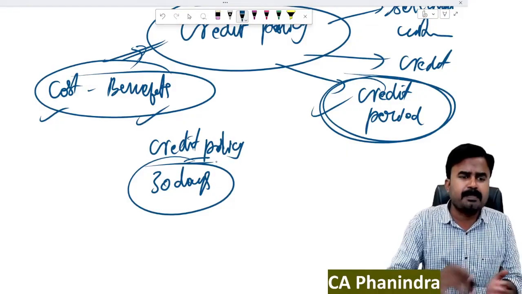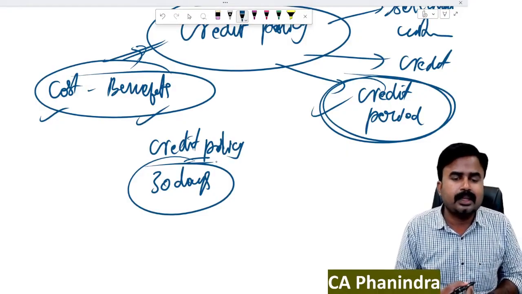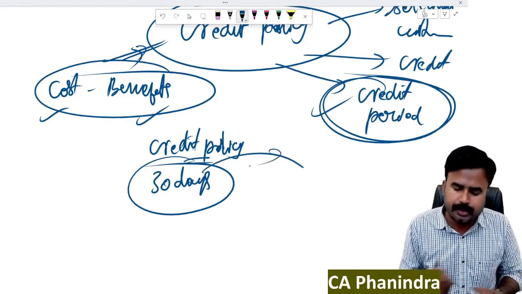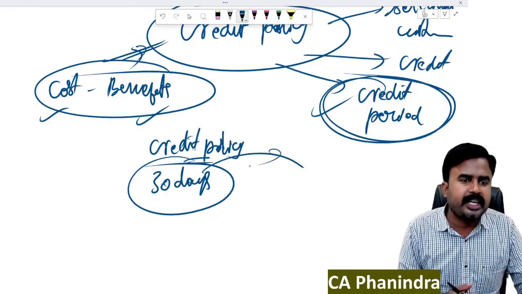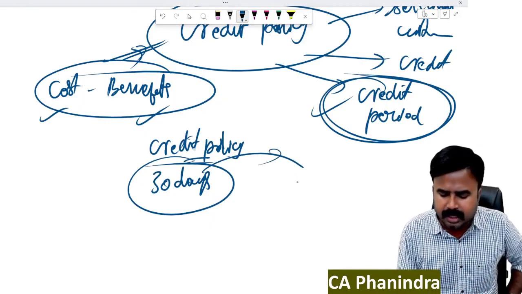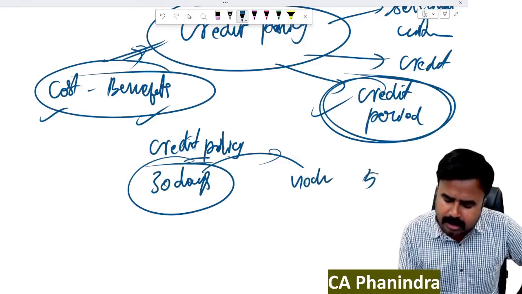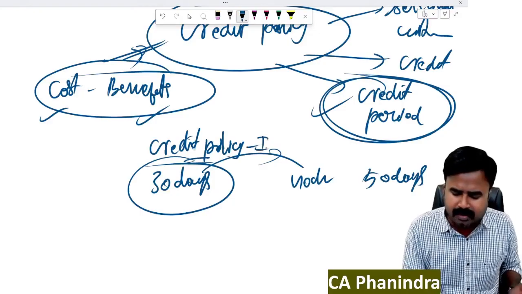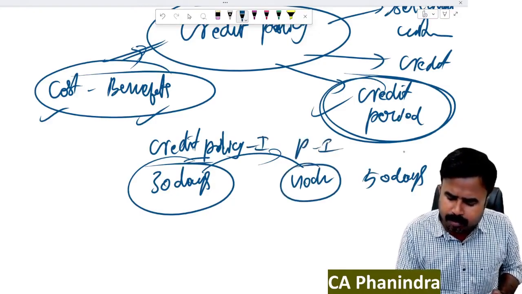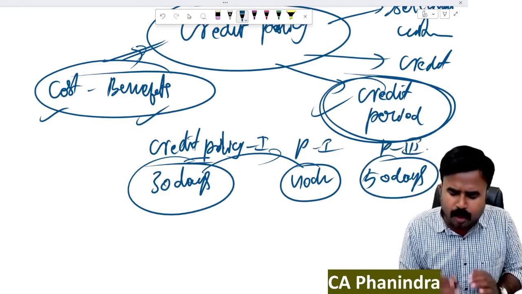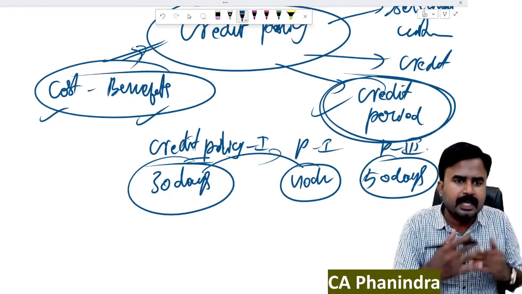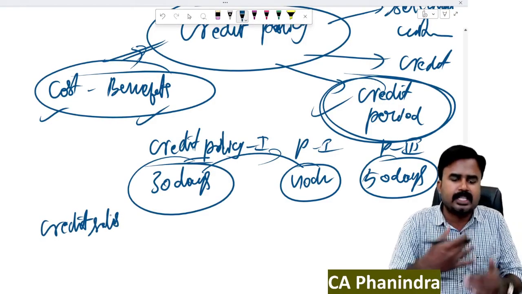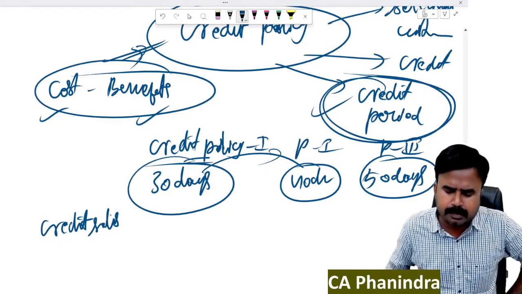Now, the company is planning to change the credit policy, nothing but liberalize the credit policy by extending the time period to our customers for paying their respective dues. Say for example, right now we are allowing 30 days. Now we are planning to extend our credit period from 30 days to 40 days or 30 days to 50 days. That means I'm going to modify the credit policy. So if this is policy 1, then 40 days will be policy 2 and 50 days will be policy 3. For these policies, I have to calculate the benefits and costs. Nothing but I should write the credit sales amount, and also the expenses with respect to each credit policy.